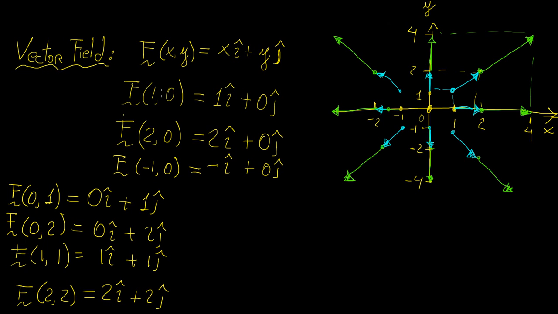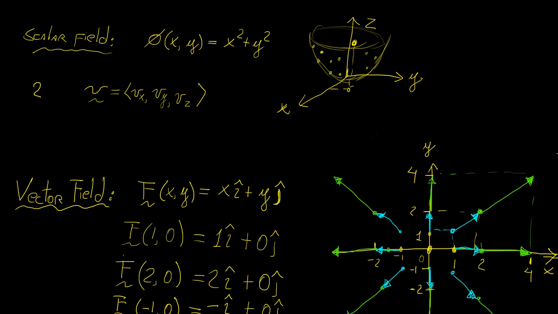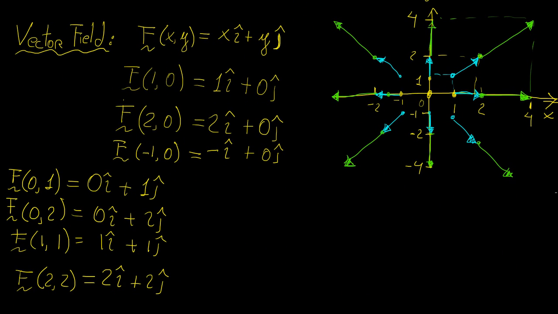Each point does not give you a single scalar value, but rather a vector that has a direction and a magnitude. And it turns out that those magnitudes and those directions are going to keep changing depending on what point you choose. And the main question you may have in your mind is, well, what is the use of a vector field? I've never seen that being used before in any practical setting.